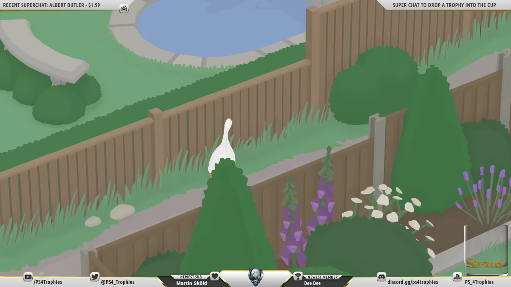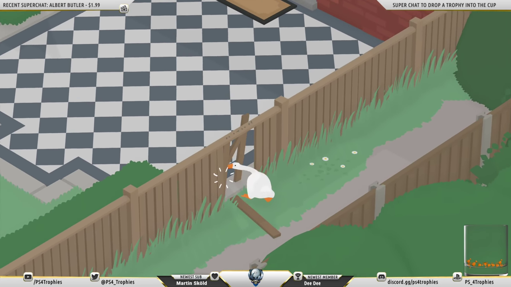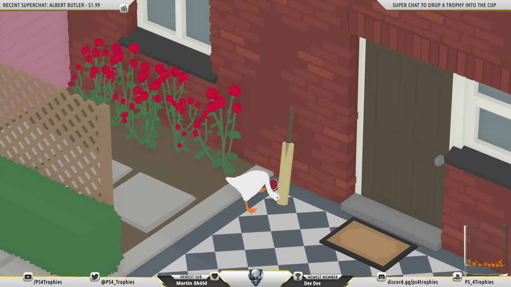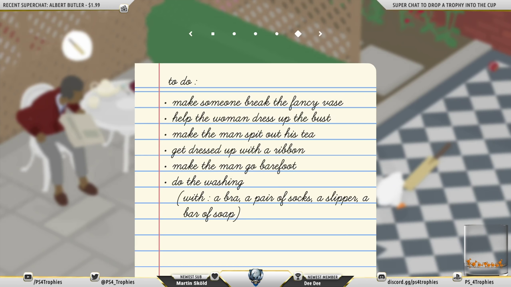Was there a hole or something in the fence I can go through here? This looks like... There we go! To do: make someone break the fancy vase. Help the woman dress up the bust. Make the man spit out his tea. Get dressed up with a ribbon. Make the man go barefoot. Do the washing: a bra, a pair of socks, a slipper, and a bar of soap.